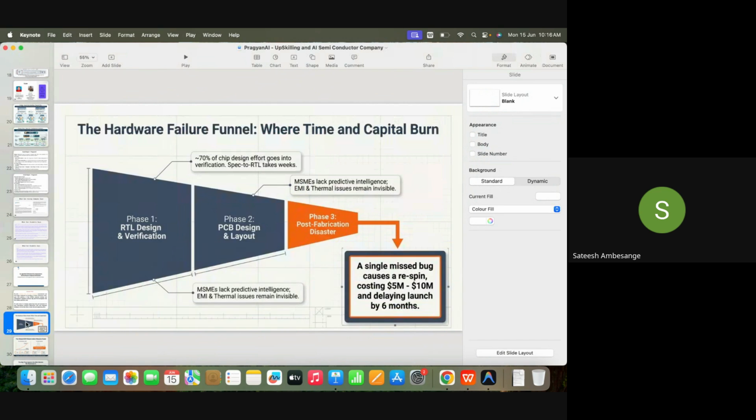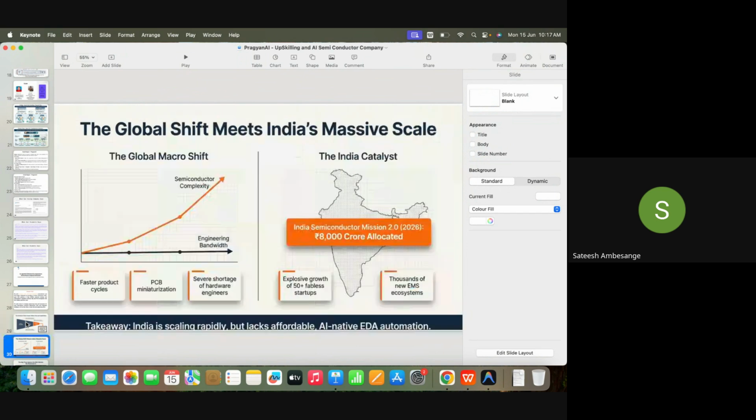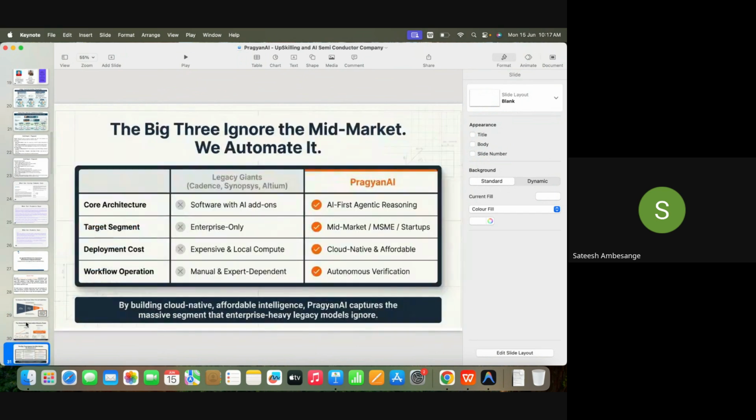Our objective is to reduce the RTL design and verification stage, the PCB design and verification stage, and the post-verification phase, make the life cycle very fast, and reduce errors. That is the main objective.